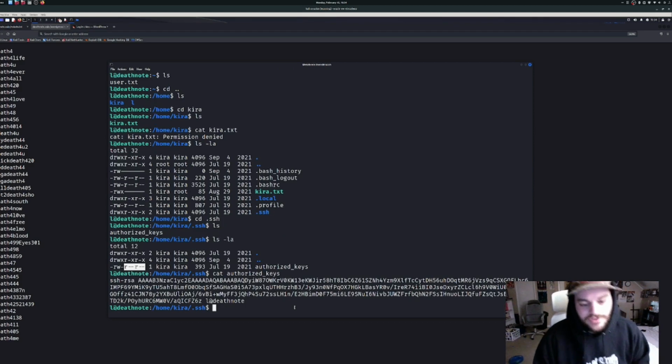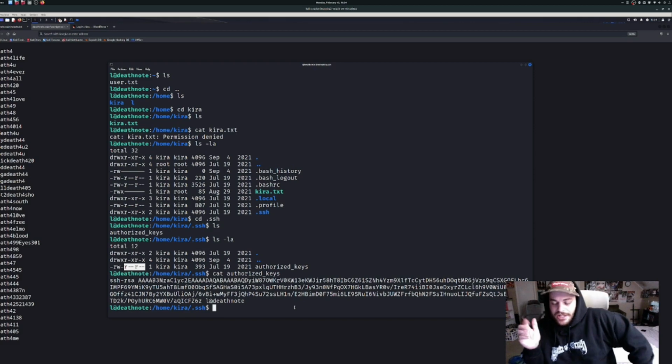Yeah, so this is what's used in passwordless authentication using SSH. I highly recommend checking out a video on how to do that. It's a little tedious to explain right now. But essentially, this key was used. This is a public key used in tandem with a private key that was generated to give a user access to a machine without having to enter a password.